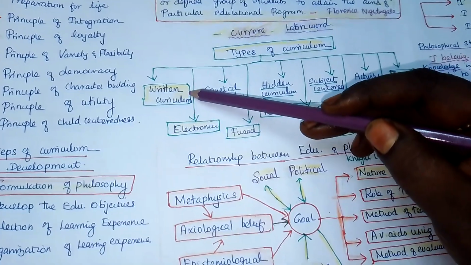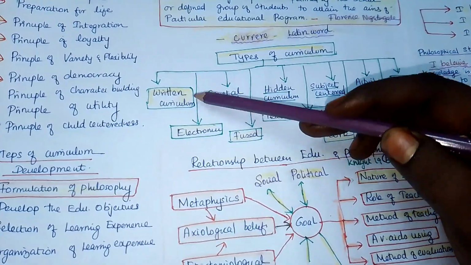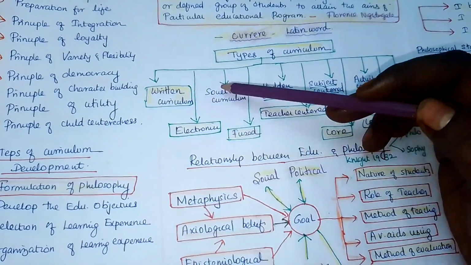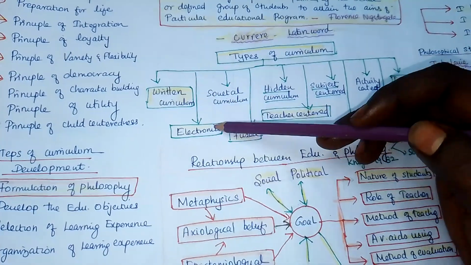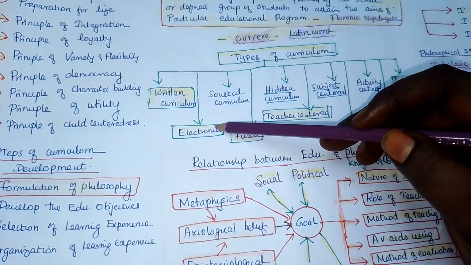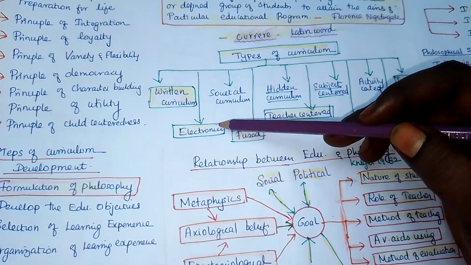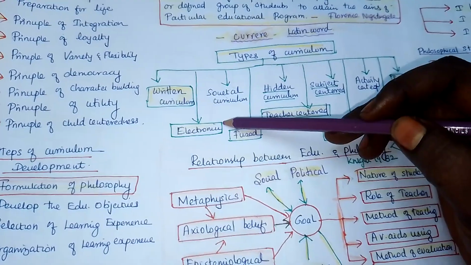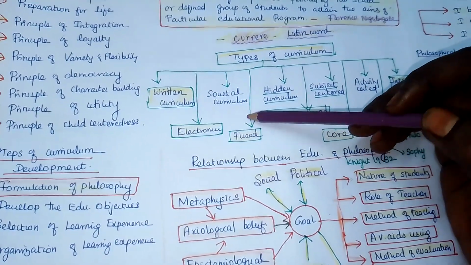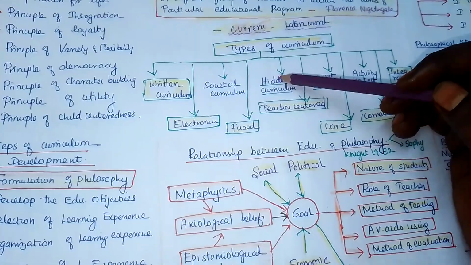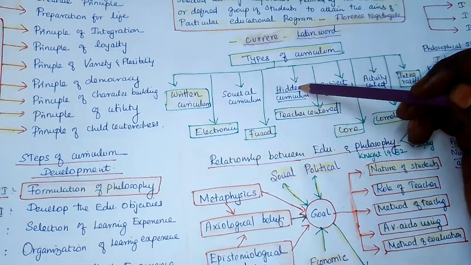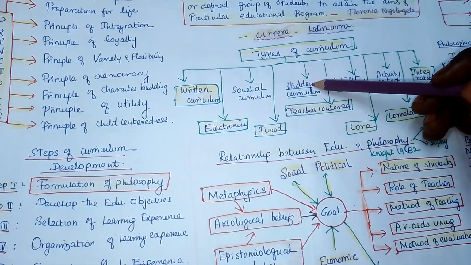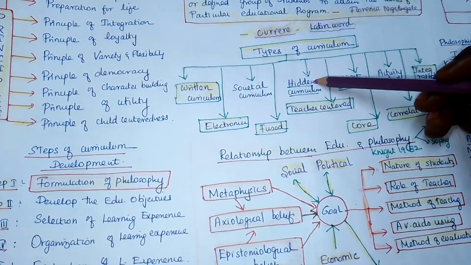This you have to learn through INC, right or not? If it is a doctorate curriculum, the Medical Council of India will describe what the curriculum is. Societal curriculum, electronic curriculum. What is that electronic curriculum? Online courses, the curriculum, syllabus, everything will be coming through the computer. Once you pay the bill, the page will be open for you. The hidden curriculum: some of the curriculum will not be written, but you have to teach it to the students. For example, bibliography, how to write it, what is the style of writing, you have to teach.